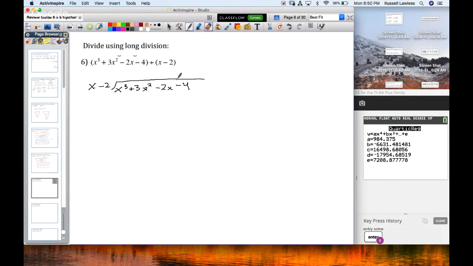And so to solve this, what we're going to do is first take a look at, okay, for x cubed, what divides into x cubed? X. I'm taking the leading term of my polynomial dividing by the leading term of my divisor. That's going to give me x squared. So that tells me x squared goes on top. From there, I'm taking that x squared and distributing it to x minus 2. And when I distribute, I would get x cubed minus 2x squared. So then that'll be x cubed minus 2x squared.